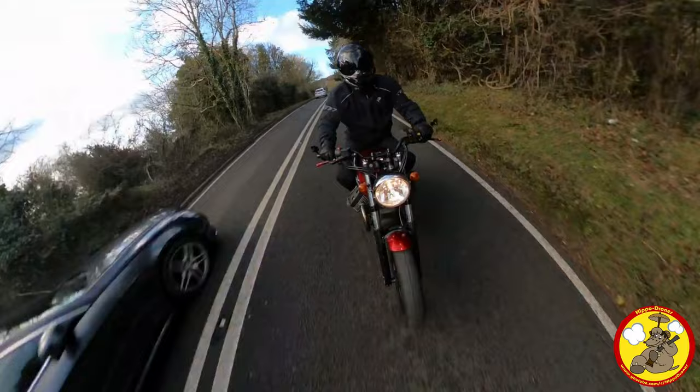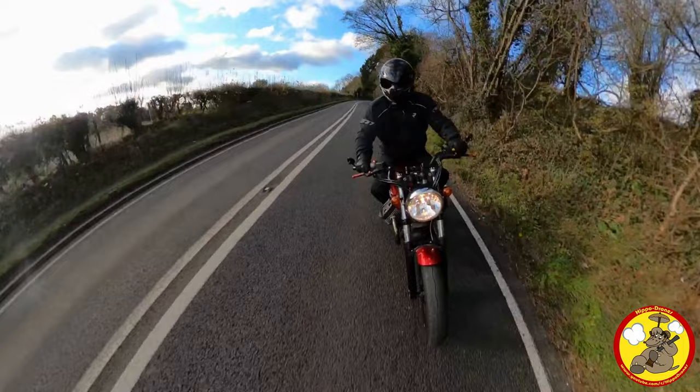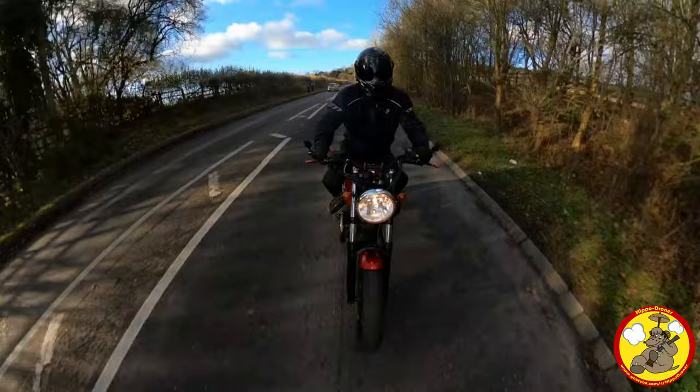I don't just ride this Moto Guzzi. I've got a little green laning machine, a Beta Alp 4.0. I've also got a Triumph 765 Street Triple, which is much fun. And I'm thinking about having a little change around in my garage as well, maybe in the next year, maybe 18 months or so. So there's exciting things afoot with the channel.